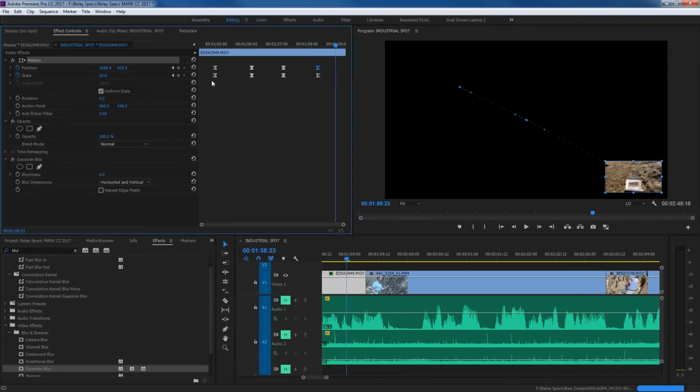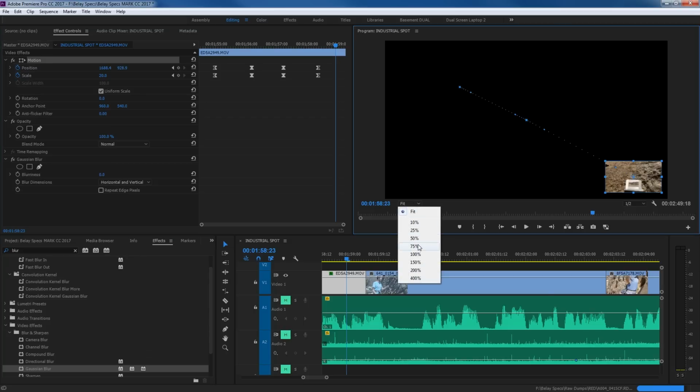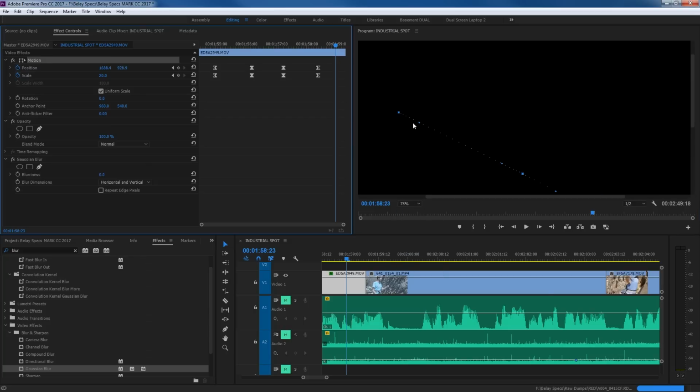Now, since we've added our ease in and ease out here, what that actually does is it adds what we call a Bezier here. I'm going to zoom up on this a little bit. You'll see the dot that is like the beginning keyframe right there. But then you see kind of this little heavier dot right there, I guess you could say. That is the end of your Bezier curve. You grab this and watch what happens. See, it creates a line, and this will actually drag out a path. And now we can actually generate a path here if we want more of a curve shape. You can do that down here. You can see that Bezier dot right there.